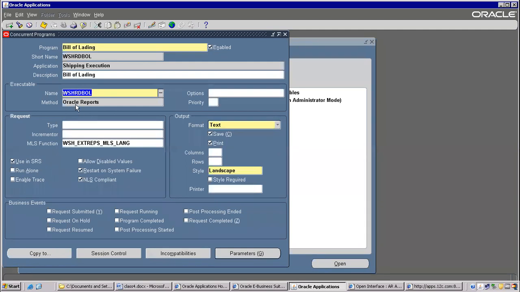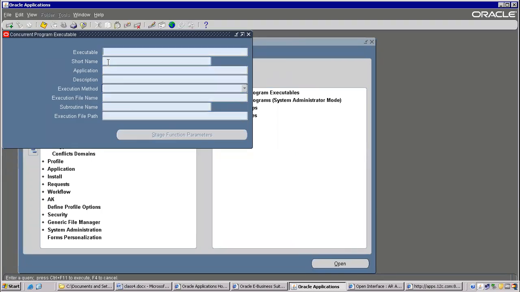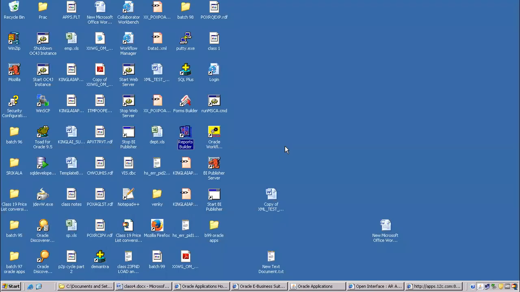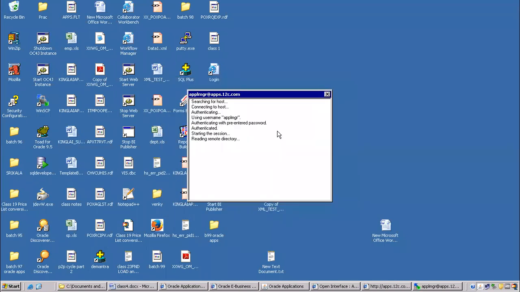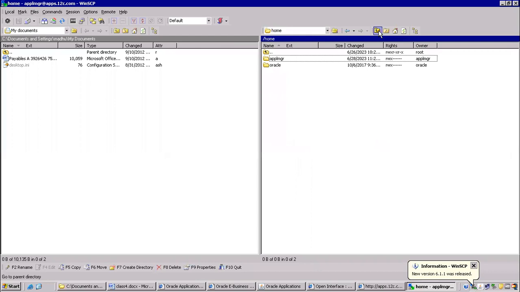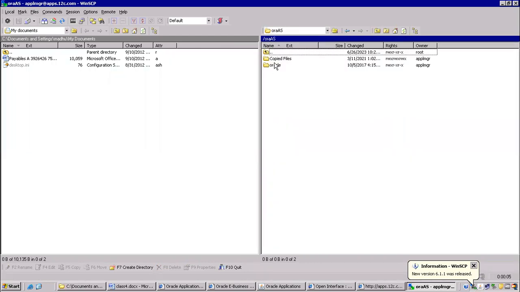This is the program. So it is a report only. Take this report, go to executable. So these are all things you are going to learn, don't worry, I'm moving fast. WSH RDBON, right? Go to server connection here. This is a part of the syllabus only. This is downloading the RDF, everything. Don't get confused about all this, okay?